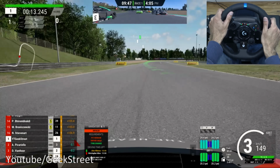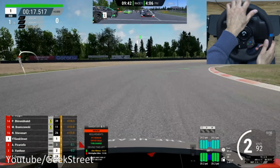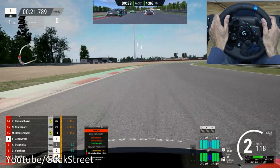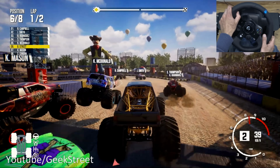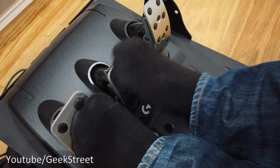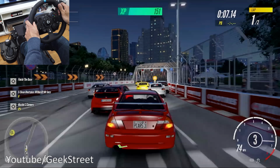Now let's take a look at the G923 racing wheel. As both the wheels are identical in design, the initial feel is the same due to the position of things like the buttons, etc. The pedal actions feel similar, with a subtle difference on the brake where they've changed the mechanism behind it. And again, it feels just how you'd expect in a real car.